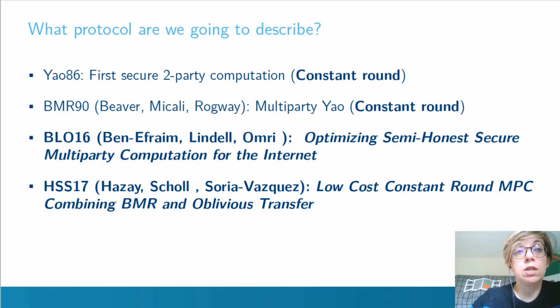And one nice feature of this protocol is that once the garbled circuit is correctly generated, the online phase is actively secure, essentially for free. So the overhead compared to the passive variant of the protocol is very low for the online phase. So this concludes the first video on BMR.